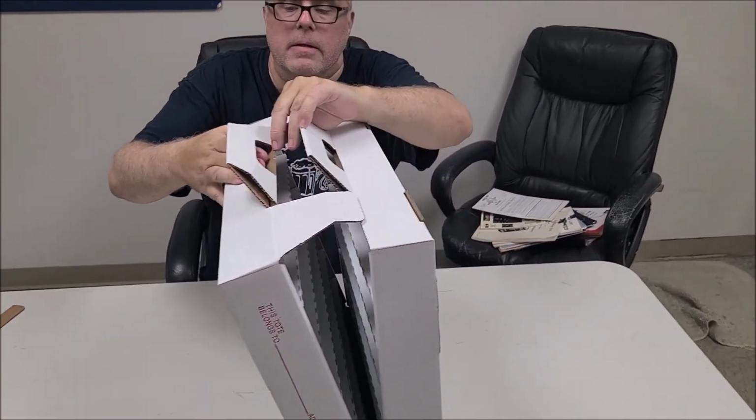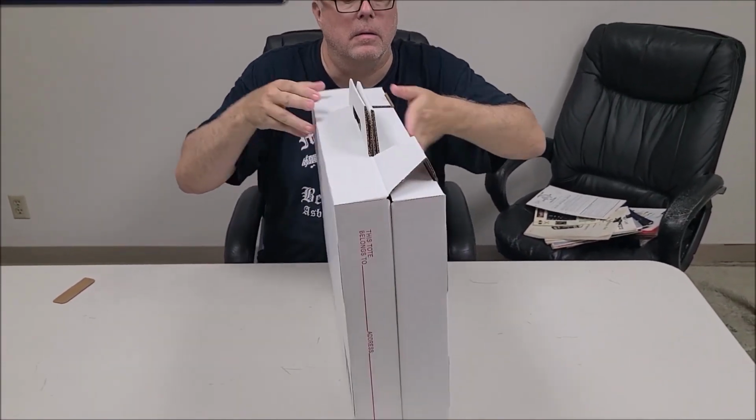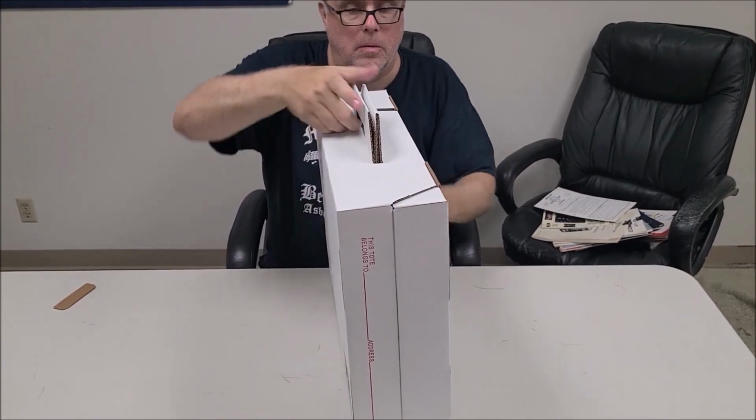Okay, they should stay in place. This one's coming out a little bit, but that's okay. And then the tabs go into slots, and voila, one tote.